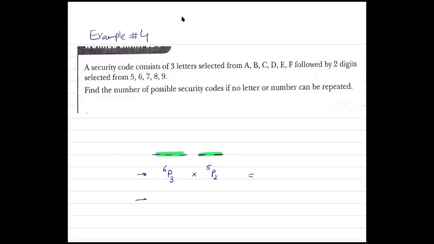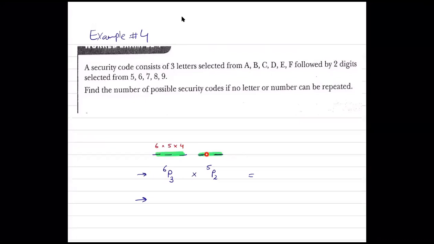The second way to go about this question is that you look at the options. For the first space, how many options do I have for the letters? 6. For the second space, 5, then 4.